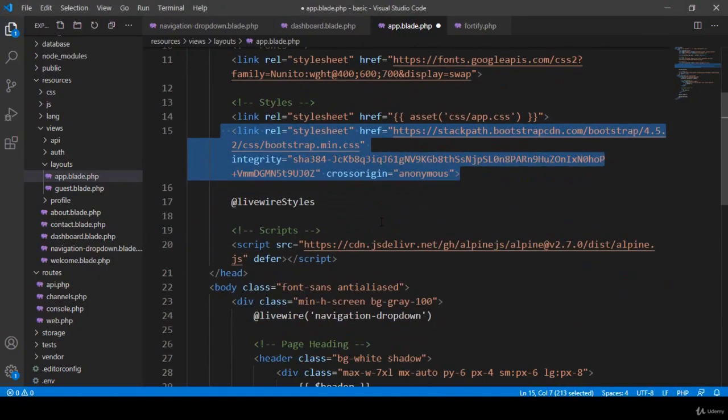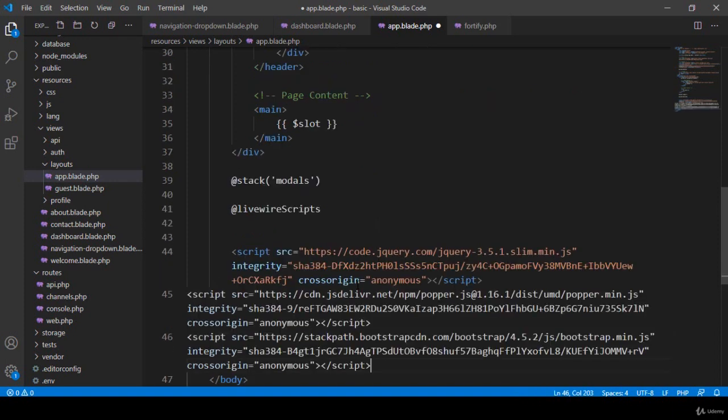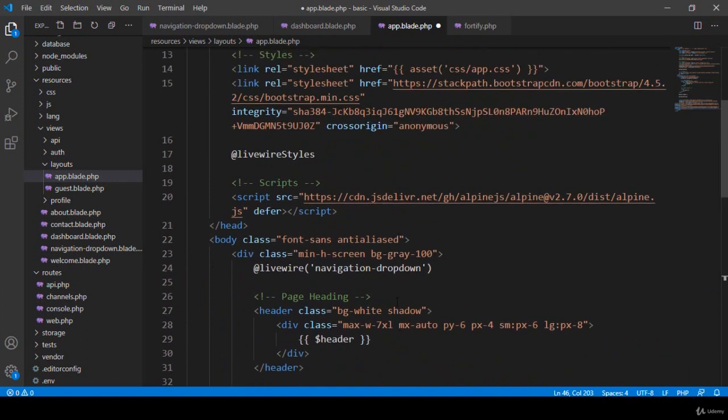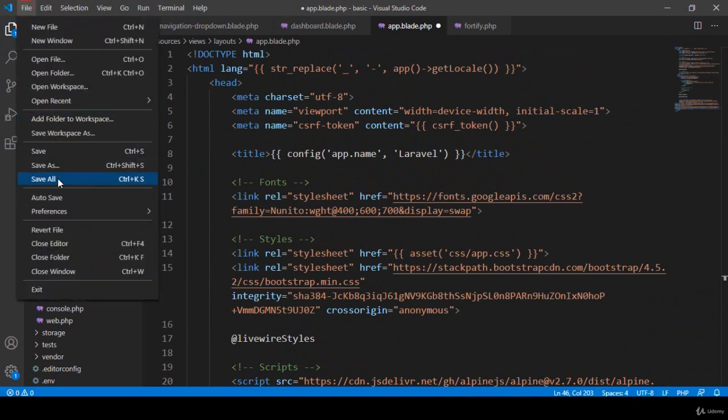Before the closing body tag, I add the JavaScript code. Make sure you add both of these in your app layout. Now I click Save All.